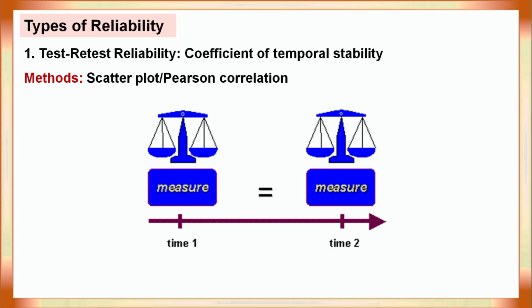Generally in the social sciences, for testing the reliability of an instrument, we give a time difference of 2 weeks or 15 days; a fortnight is quite an acceptable general duration. After finding these two sets of scores, you simply calculate the correlation coefficient between them. As a method you can use the Pearson correlation coefficient, or you can depend on graphs, like a scatter plot, and look at whether the scores are close to each other or not. By looking at that you can find out whether test-retest reliability is satisfied or not.